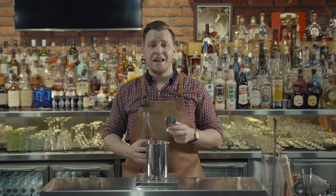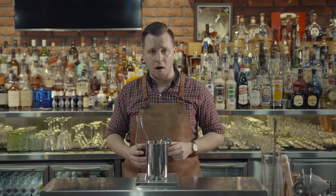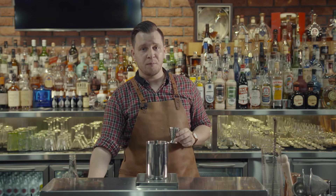A graduated style of jigger with many measurements in it is perfect for measuring more than one cocktail all in one go without having to put your jigger back down on the bar top. For example, you can pour your 40 mils of rye for your Manhattan, then pick up your sweet vermouth and pour it into the same jigger in the correct ratios before depositing it into your mixing glass.